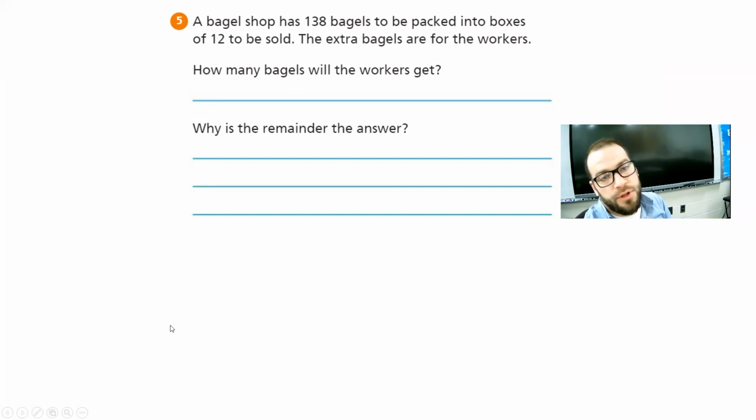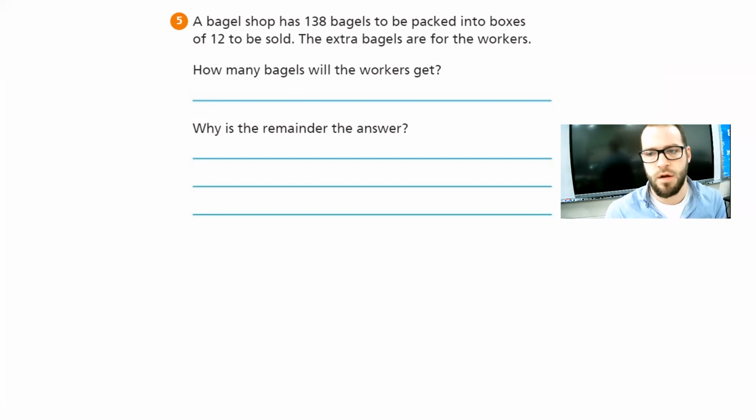So a bagel shop is they're going to sell a whole bunch of bagels, right? About 138. They're going to sell them in groups of 12. It's a dozen. Some bakers call that a dozen. But then the extra bagels are going to be for the workers. So the boss is going to come in and say, "Yep, are you guys done with making the bagels, Jack?" And they're going to say, "Yes, we're done, boss." And he's going to say, "Okay, any extra bagels you guys can eat. But you have to tell me right now, how many extra bagels are you going to have?" So basically, whatever the remainder is, they get to eat.